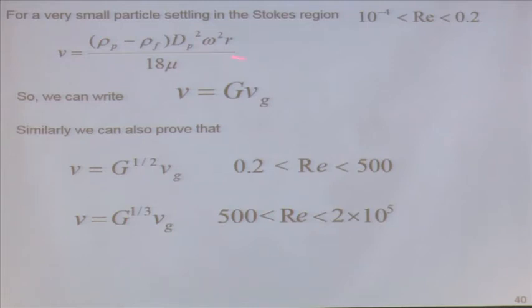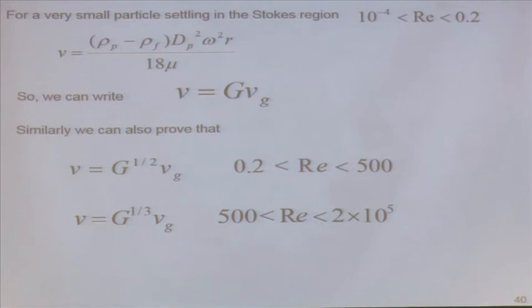So, B is denoted by that, that is your omega square term coming, and if you look at it in terms of G, if you replace that, you can see that the centrifugal sedimentation velocity is G, that is how many times the normal gravitational force is being used, multiplied by Vg, that is the settling velocity of that particle in a normal gravitational force component. If it is hindered settling velocity, it is Vth, if it is free settling velocity, it is Vt. So, I have written a generic term, Vg.